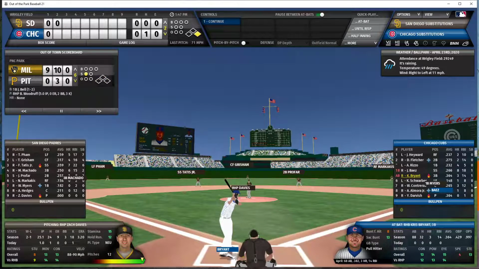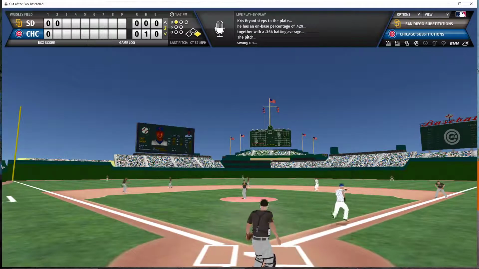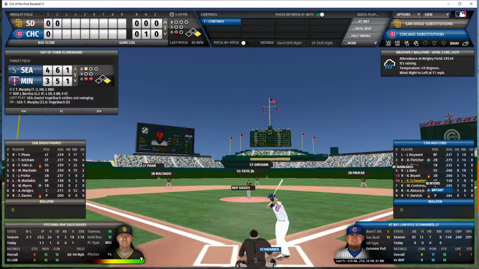Bryant now the batter with Baez at first, nobody out. 1-0 count. Here's the pitch. Bryant hits it on the ground to third. To second, but Baez breaks up the double play at second with a hard slide, and Bryant grounds into the fielder's choice. There is now one out.